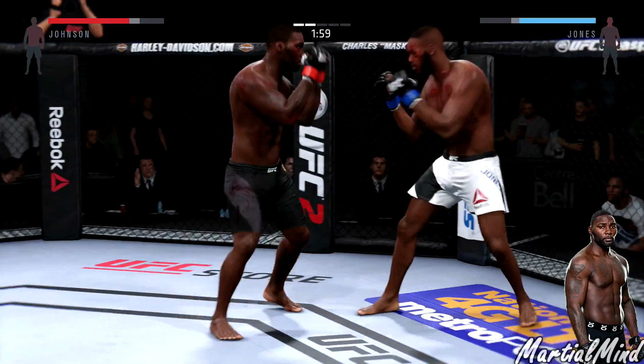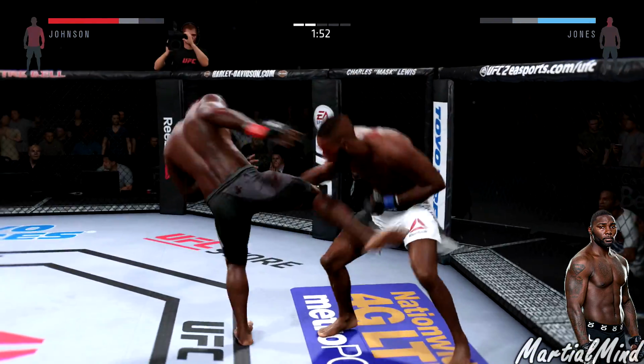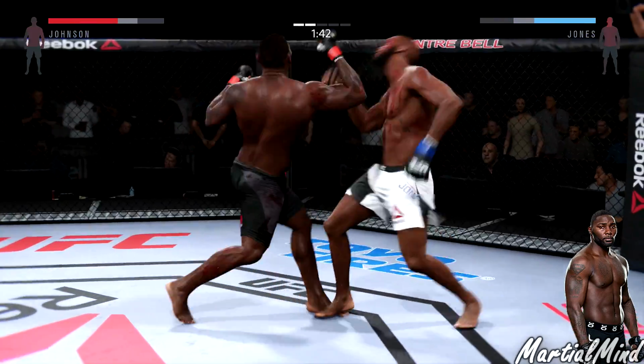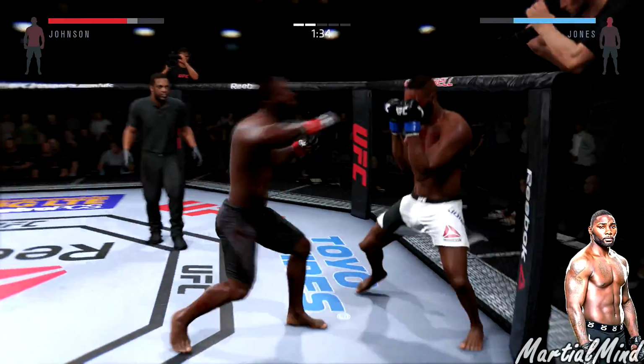Jones with a solid left kick to the body. John Jones with some vicious kicks. Joe, you're all over it. Kicks to the body. Okay. I don't want to lose too much stamina. This dude is really playing the counter game with me. He's looking for that right hand, Mike. John Jones attacking the body. Just like you said, Joe, he's doing a great job.